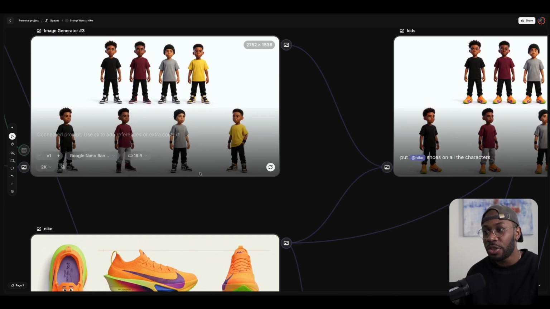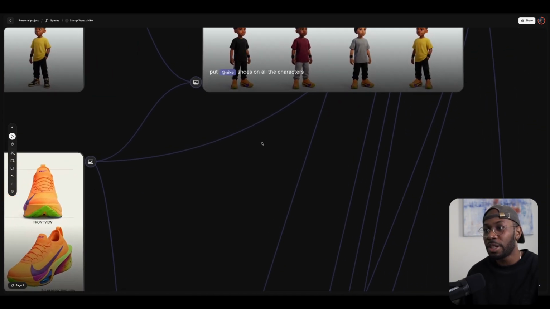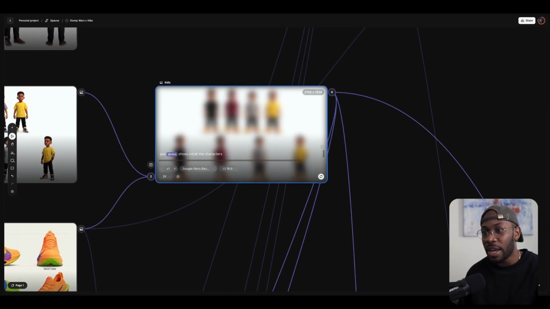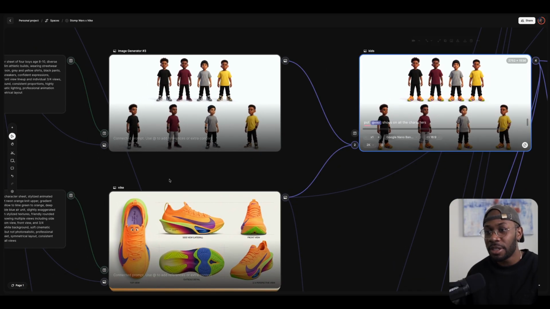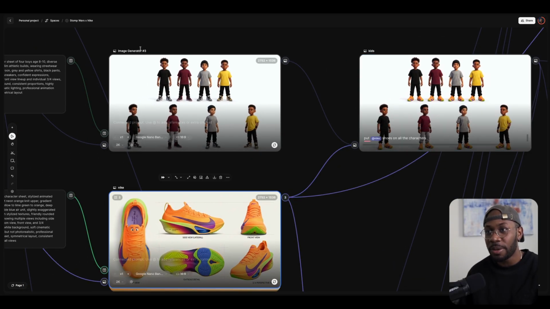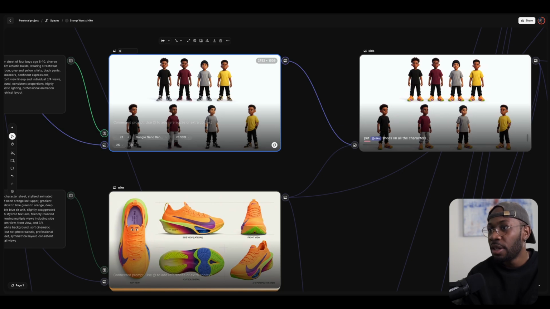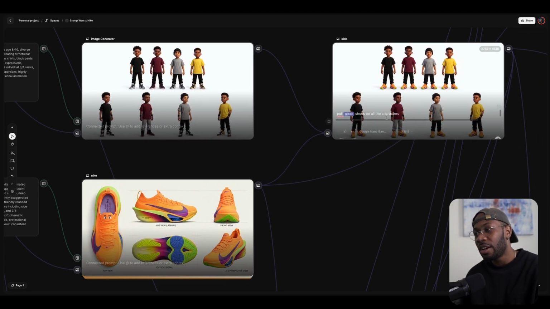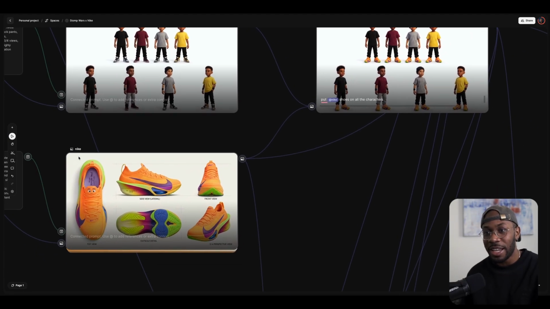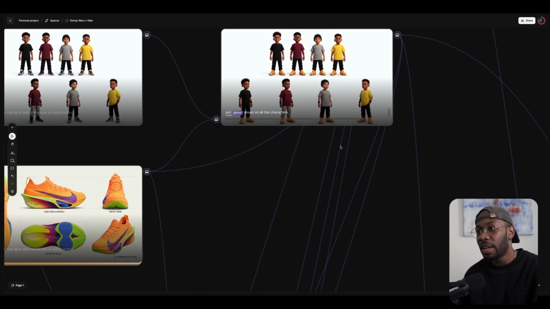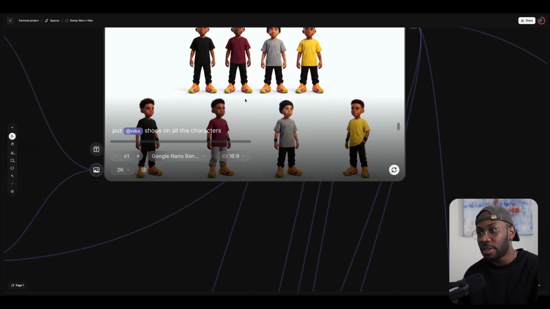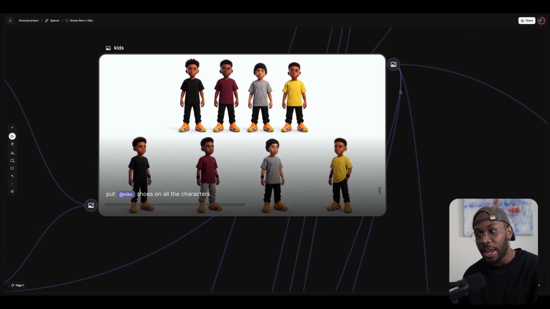And then I did the same thing for the kids. So they had on different shoes, and since I wanted these shoes, I prompted it to put those shoes on the kids. And inside of Freepik you can tag things. So I named the sneaker Nike. So for example, say I was to name these kids Kids 2. Then this image would be called Kids 2. And then I can reference Kids 2 in any of my future images. So as you see, I named this image Nike, and then I referenced it, put Nike shoes on all the characters. And then it gave me this. So now all the characters are wearing that exact shoes.